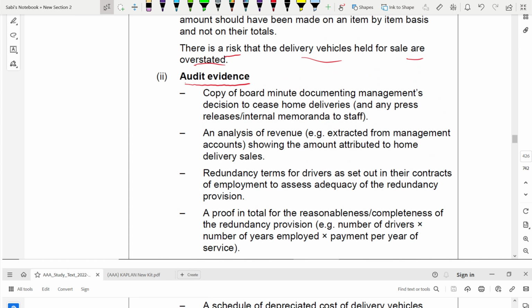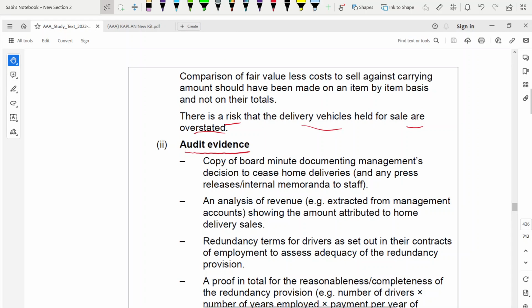Because if you know more points, if more marks are given, you can write more. If fewer marks are given, you can write less from that list. But if you know less, let's say 1 or 2 points only, and you are told to write 5 or 6 procedures, it becomes very difficult. You will not be able to think more. You can only write those 1 or 2 limited points. That's the reason when we are learning, learn all the possible things. Don't see it in terms of marks. Just because it's 5 marks, I will only learn 5 points? How do you know exactly you are going to get 5 marks in your exam? So take this as a learning opportunity and learn all the possible answers.